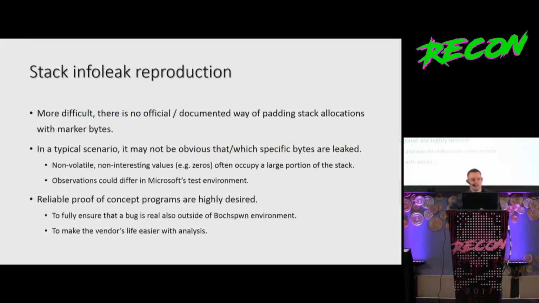About stack info leak reproduction, that's actually a little bit more of a problem because there is no official or documented way of padding all kernel stack allocations with marker bytes, so we have to figure out how to do it ourselves. Also, in a typical scenario, it may not be obvious which bytes are being leaked if we just dump them to test it out, because these bytes may be very uninteresting, such as just zeros, or even if they are interesting in our environment, when we send it to Microsoft, they might not be able to reproduce the same effect. So we actually want to have something reliable, for the reasons that I mentioned.